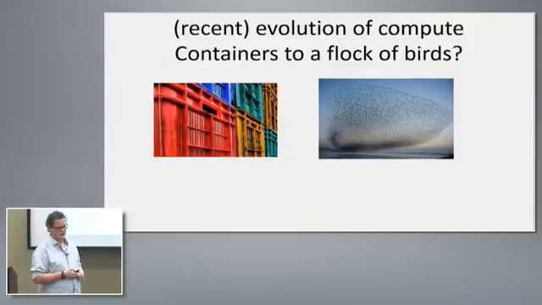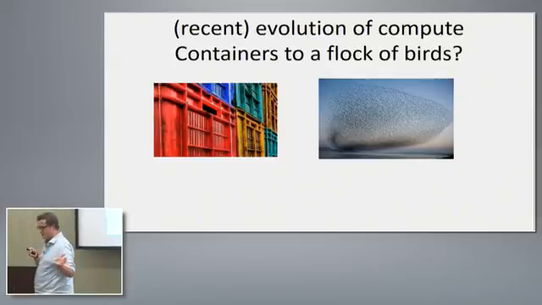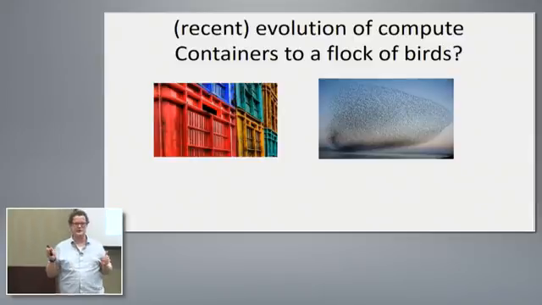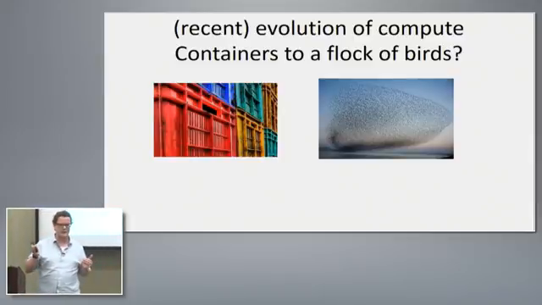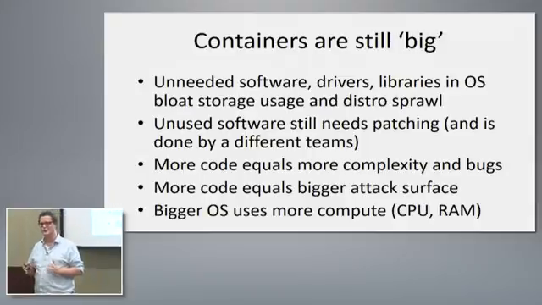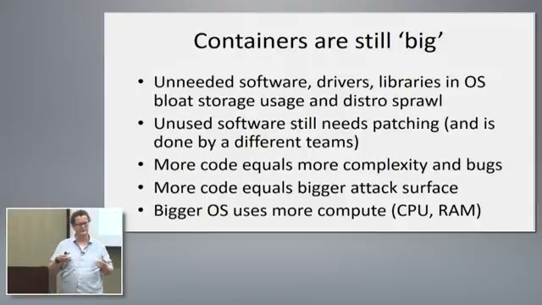So just to close off, I want to talk about a new concept. So we talked about physical, we talked about pets and cattle and containers. And like I said, I went to FOSDEM, and a guy mentioned the flock of birds as a new concept to take into account.